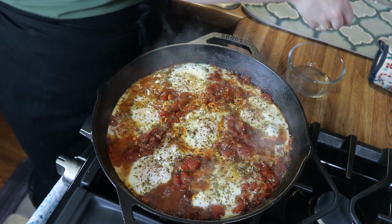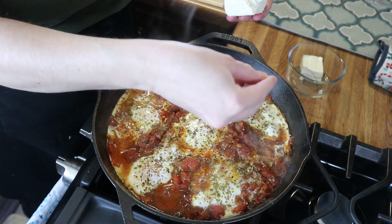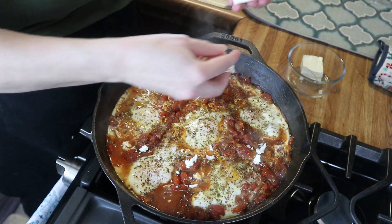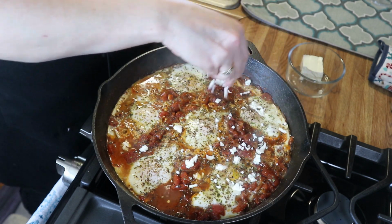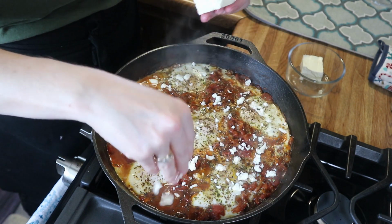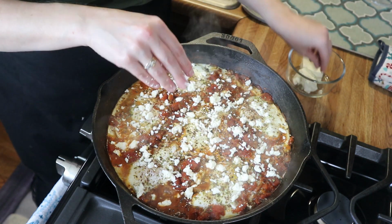And I've got some feta here. Now if you have any fresh herbs like cilantro or parsley, you can add it to the top now. But I'm going to go ahead and crumble up this feta and add this all up onto these eggs, and it's going to be absolutely delicious, and it's going to finish up cooking, and that cheese is going to get nice and soft. Now you don't want to add too much of this feta to the top. You want it to be a nice balance.